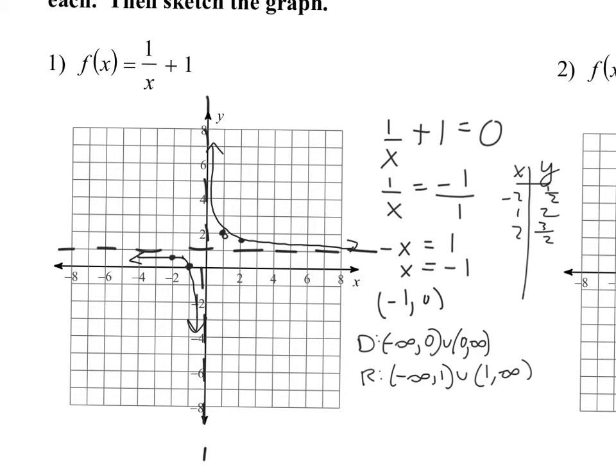Let's plug in just for fun here, just so you can see what's going on. What if I put, let's say, a 10 in there? If I were to put a 10 into the function, we get 1/10 plus 1, which is 1 and 1/10, which is just, here's 1. So if I go over to 10 for x, it's going to be just barely above the 1. If I were to put 100 in there, 1,000,000, whatever, it's always plus 1, so it's going to be 1 over 100, which is a tiny, tiny number, plus 1. So it's always 1 and a little bit more.